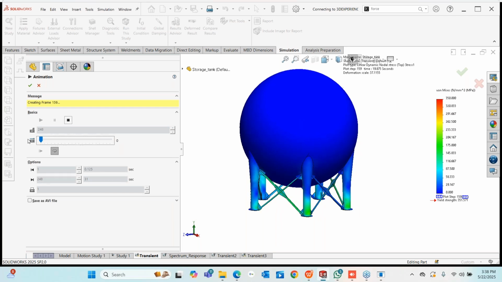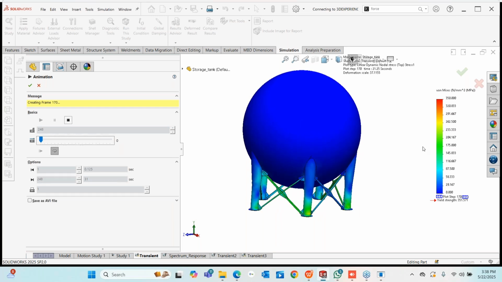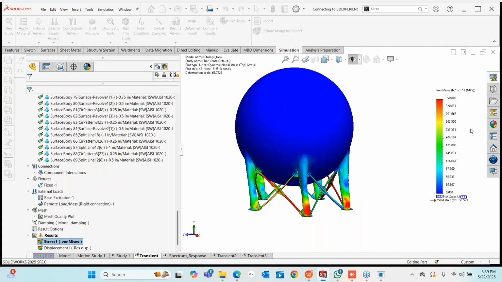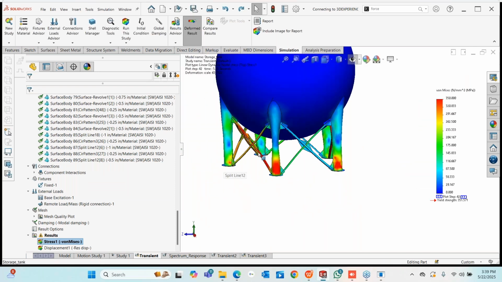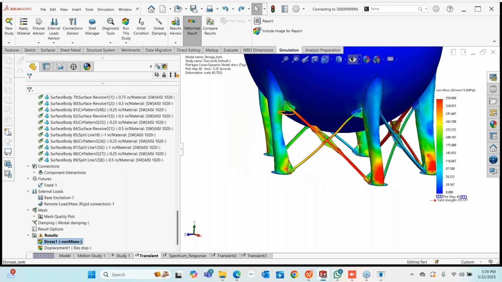So if I just slow it down, probably you will be able to understand in a much better way. So still, the yield strength of the material was 351, as you can see at the bottom right hand side here in the plot, and the maximum von Mises stress that we are having here is 350. So it is quite close to our yield strength. And what is this location? These are basically the foots or the support members, right?